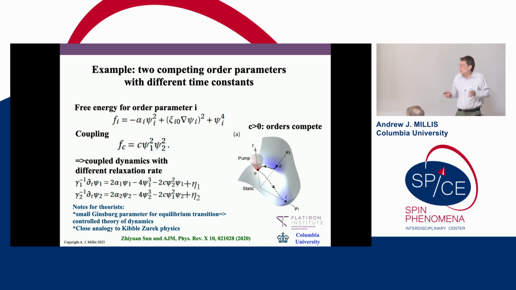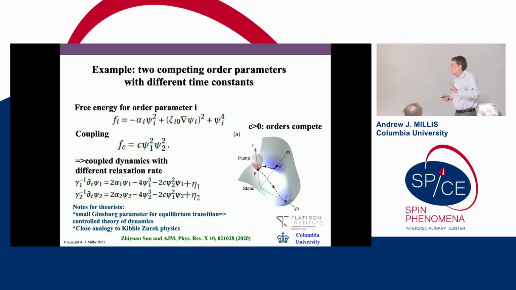Then there's a time-dependent theory, which I've written here, and the interpretation is that in your ultra-fast experiment, if you heat the system above the transition temperature for both fields, that will take this energy landscape, which has two minima, and kind of fold it up so it only has one sharp minimum around 0. Then as the system cools down again, the free energy landscape unfolds into this, and the system moves in that energy landscape. And the interesting point is if the dynamics of field 1, let's say, is faster than the dynamics of field 2, it can roll down its hill into the wrong minimum before field 2 has time to grow.